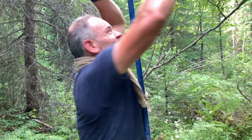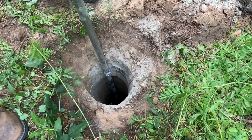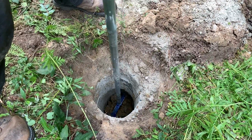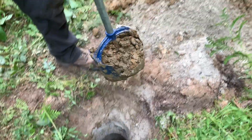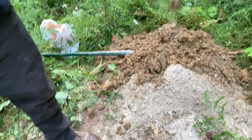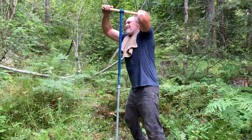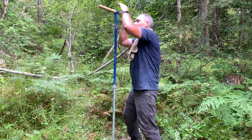Almost full. While you can still see it, it's kind of cool to see when it's full, because there's no sense in boring once it's full. But when it gets down deeper, you have to pay attention so you'll know when it's full, because you won't be able to see it. You just have to know. I think we're full again already.